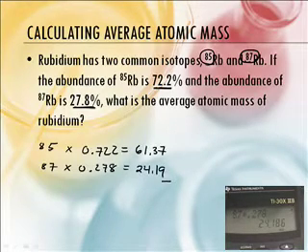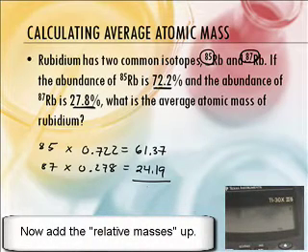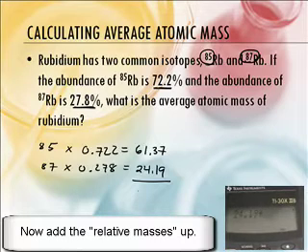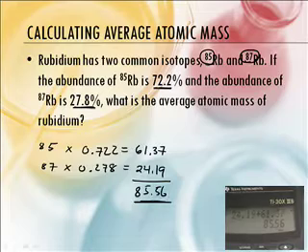Then rubidium 87 has a percentage of 0.278, or 27.8%, and you get 24.19. And then of course you add them up. Watch, folks, as Mr. Sams adds these two numbers up on his calculator. 24.19 plus 61.37. I bet you could have done this in your head faster than I did on the calculator. I could actually. 85.56.